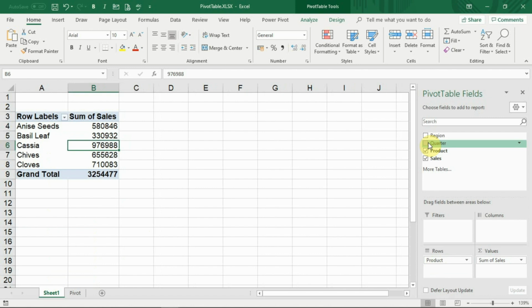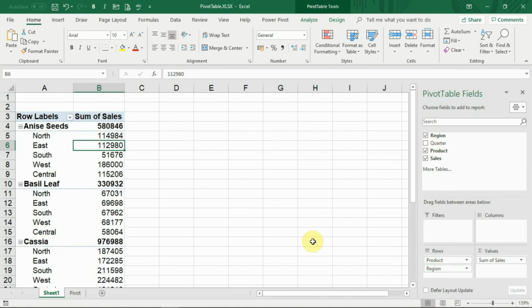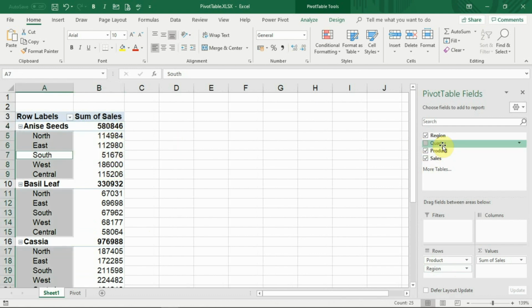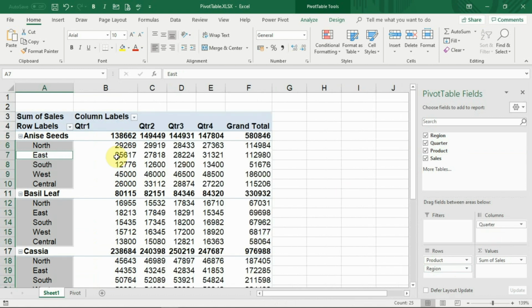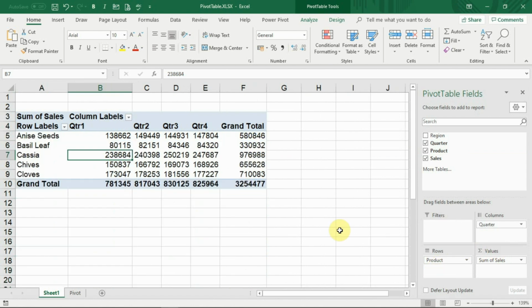Perhaps I don't want it that way. This is the product split down, can you see, by the region? So that's the total for that product, and then that total broken down per those regions. I could, if I wanted to, then also factor in the quarters along the top. So again, it all breaks down automatically for us. All of the grand totals and the subtotals automatically adjust.